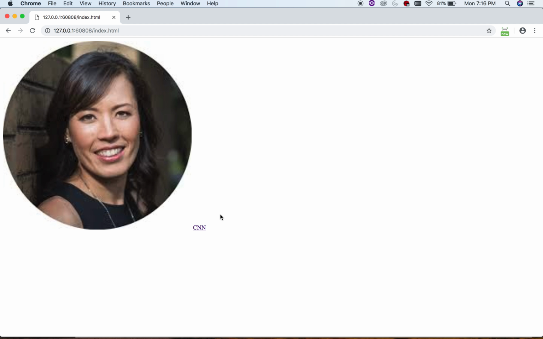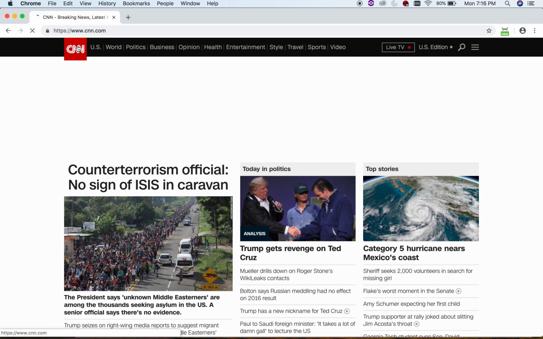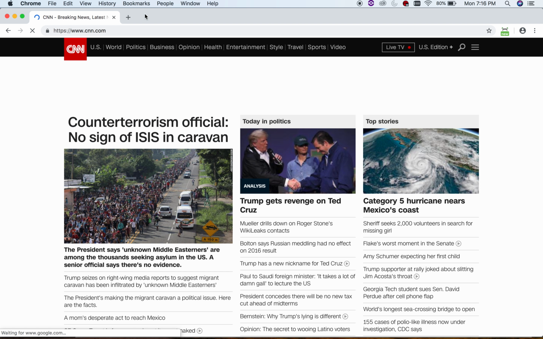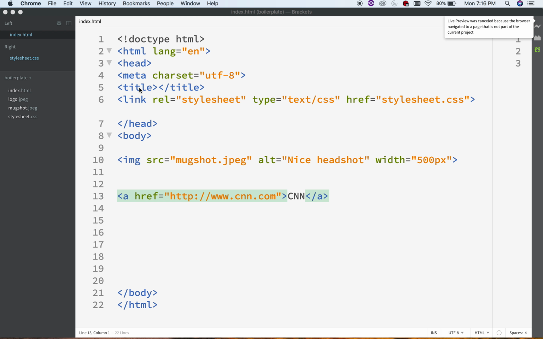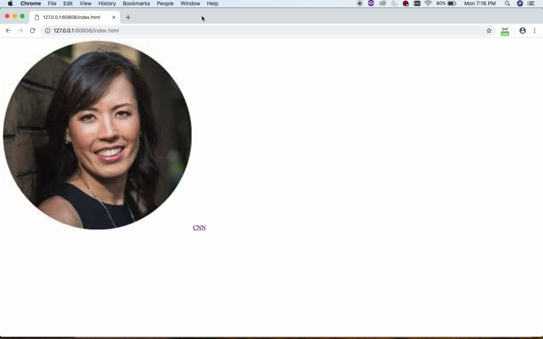I mean, it looks a little crazy right now, but we haven't done pseudo classes at this point, so no big deal. Now, what is a big deal is that this is actually a little annoying. Oh, wow. Sorry about that, I was reading news here. What's annoying is that this does not open up in a new tab. So I do want to change this and make sure that it opens up in a new tab. The way that we can do that is by coming in here and saying target, and then give it blank. You should remember this from class anyway. So now when I do target blank, we can see that it opens up in a new tab for us, which is great.